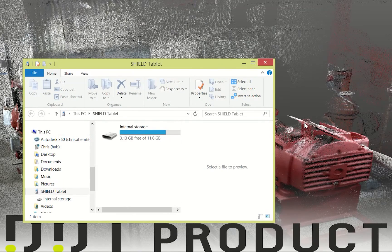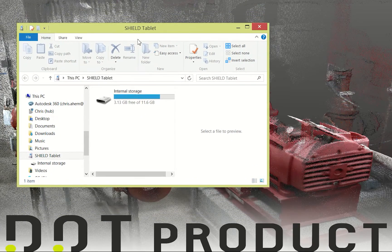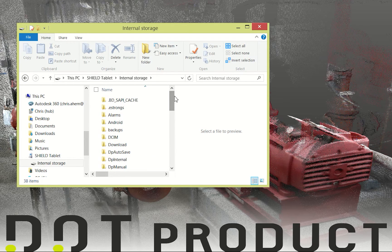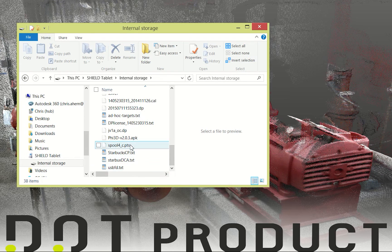Here I see my internal storage on this Shield tablet showing up in my file browser, so I'm going to click on that and see all of my folders from the tablet. If you don't see all these folders, it's important to make sure your device is connected as a media device and not as a camera — you can change that by swiping down from the top on the tablet. The first place I need to check is the root directory called Internal Storage on your computer, referred to as SD Card on the tablet.